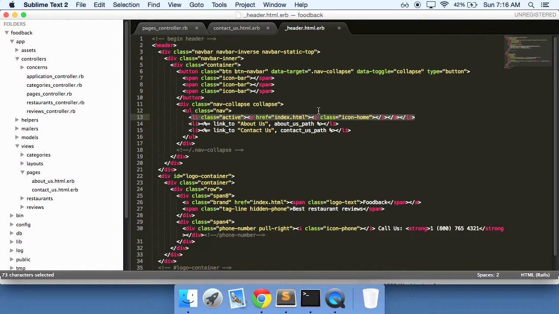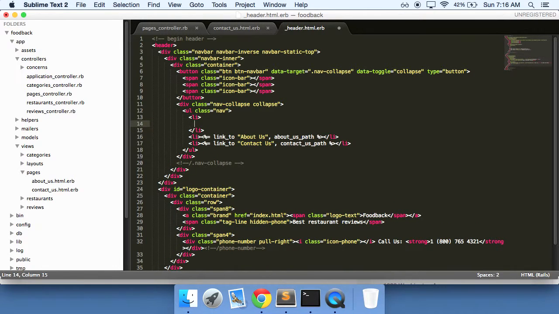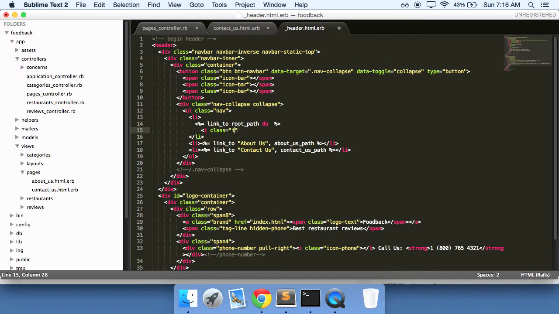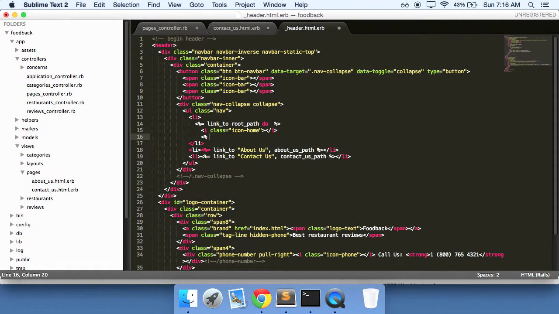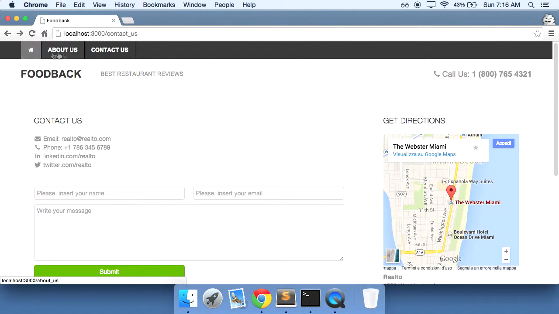And what we'll do is let's create an a link, and we're going to say link_to root_path do this, which is to have that icon of home and that i tag and the Ruby end. So now if we do a refresh, it'll keep that icon there.